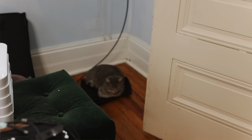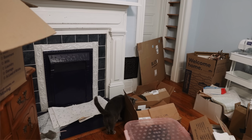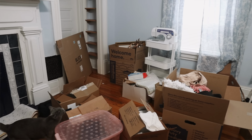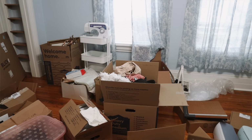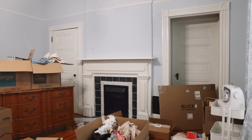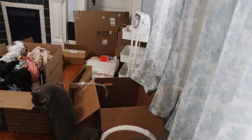But to start off this whole video, let's talk about the before. This room was such a mess when we first came in. When Zach and I moved into this house, we had to decide who was gonna take which room. He took the northeast room while I took the southwest room. I was so unhappy with this room when we first moved in, just because it was so dirty and the walls were all cracked. There were curtains on the windows, and so I thought this room got absolutely no light.